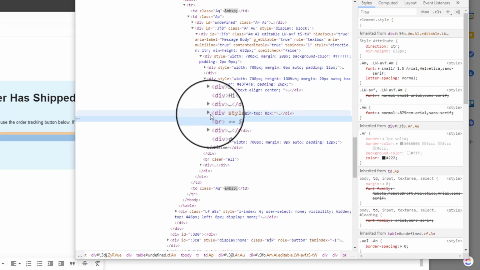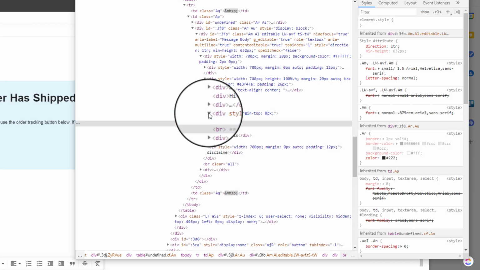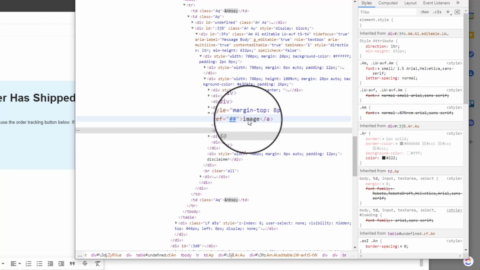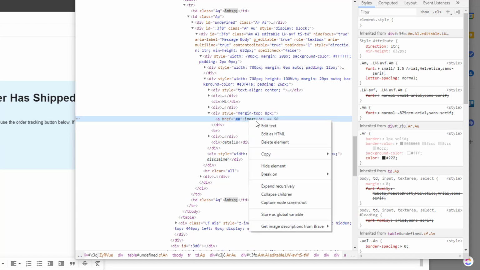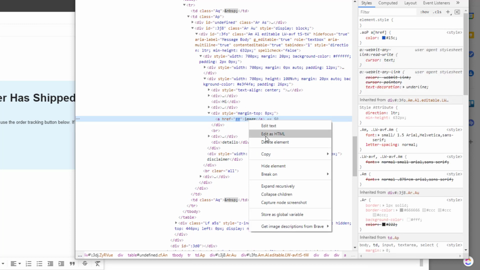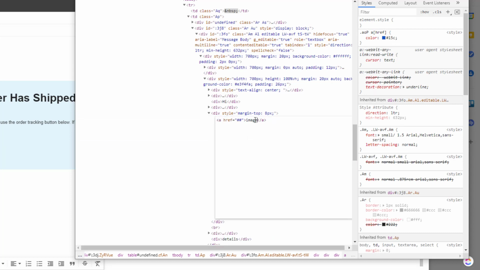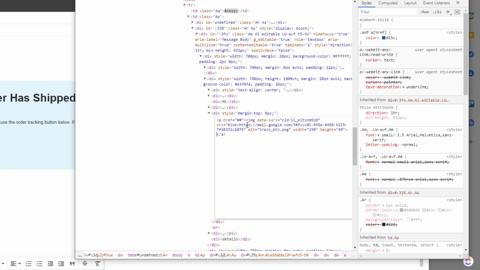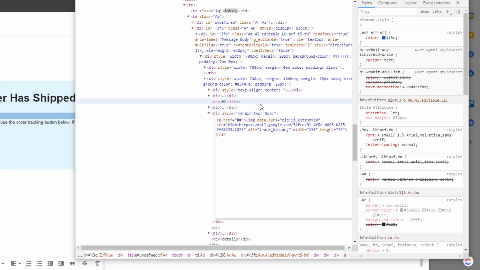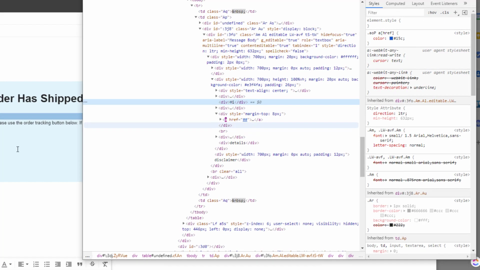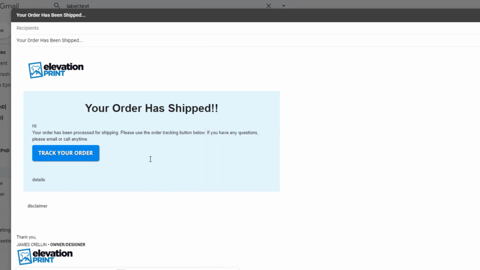Now on the image line, we're going to right click on the word image and do edit as HTML, and then we're going to highlight the word image and paste that image blob there, and then click out. And now the image link is now a button.